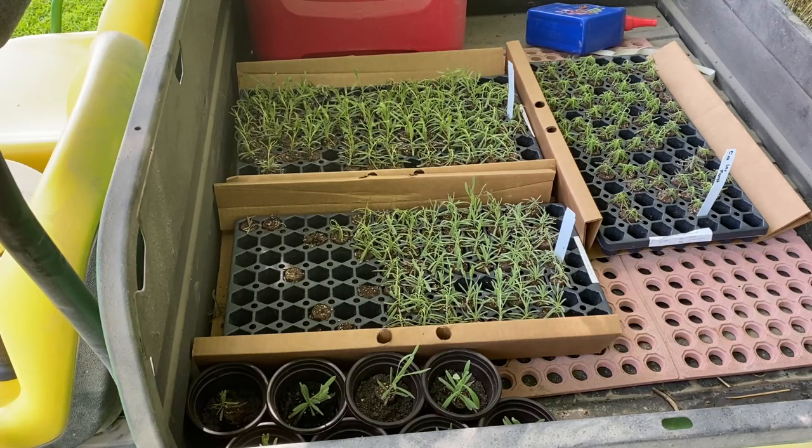existing rows. Now we've got a couple more trays at home that we're going to try to plant tomorrow. If we don't have to cull many of those, I'm thinking 3 maybe 4 more rows tomorrow that we'll put in plastic and get the lavender plugs put in. We started out with 500. We're probably going to end up with 450-ish plants, which will be great for us.